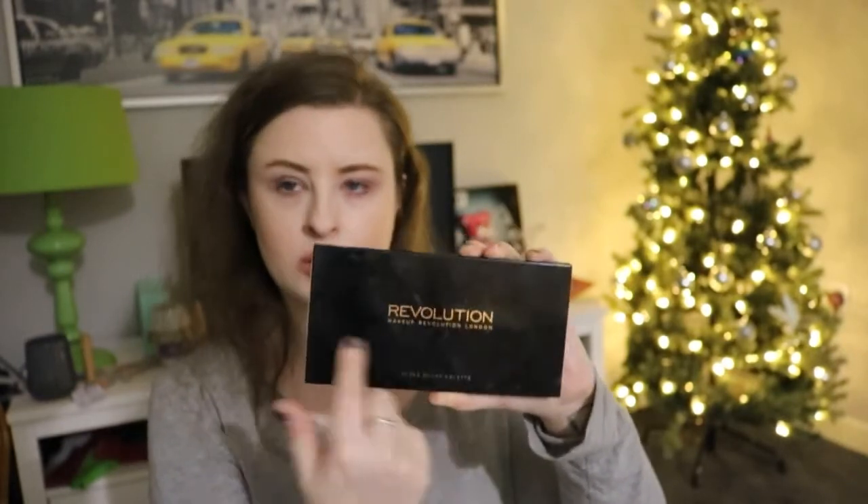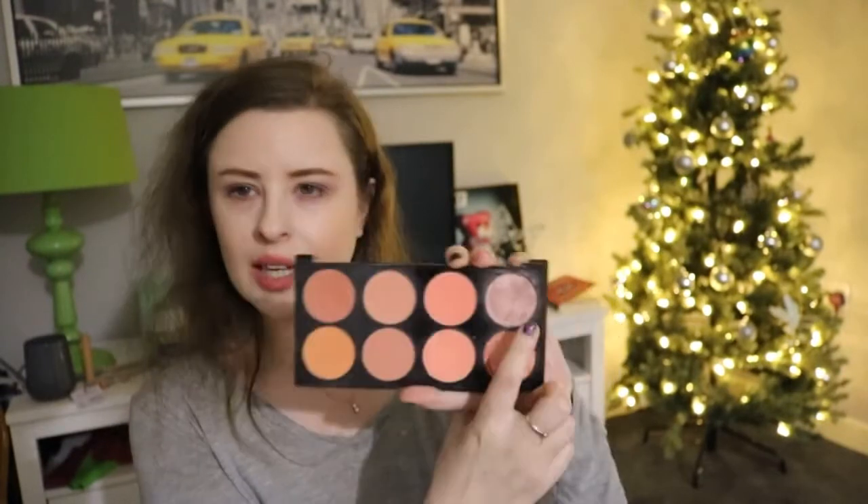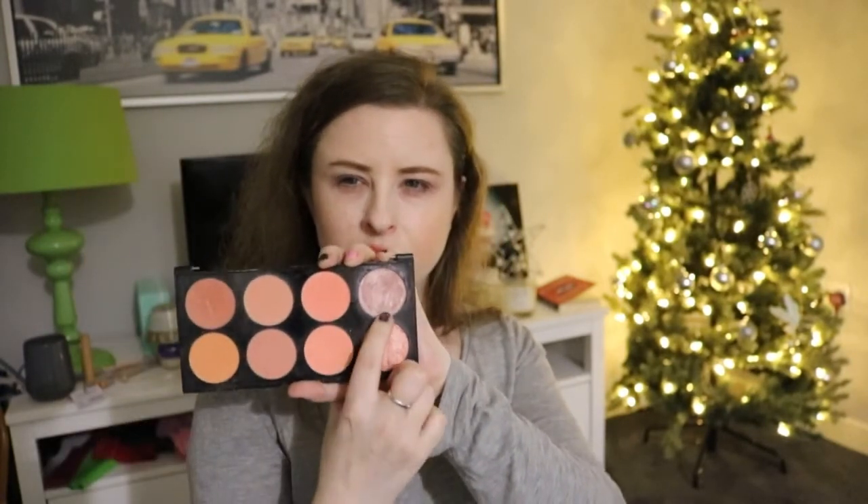I won't be surprised if some items are in here until the end of the year. This is my Makeup Revolution London blush palette called Hot Spice - and this is what the old logo used to look like before it faded. The shades don't have names but I believe I've rolled in the fourth shade, which is more of a highlighted shade. Because it's a rolling pan project, I can roll in products until I hit 22, so I could work on more than 22 products total. I think this one will be in the project throughout the entire year.